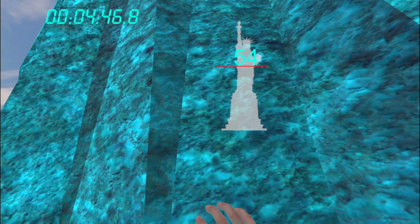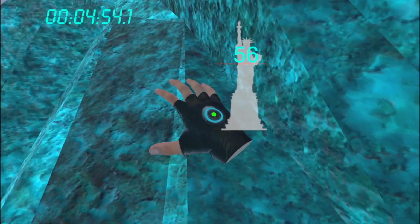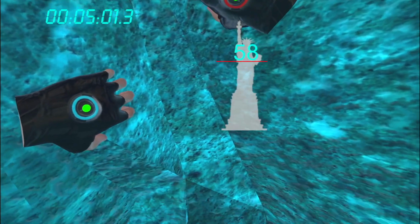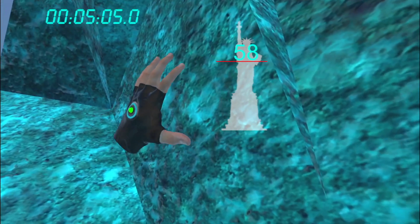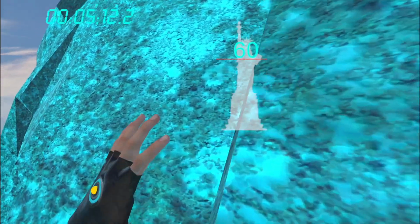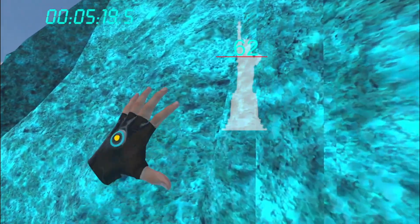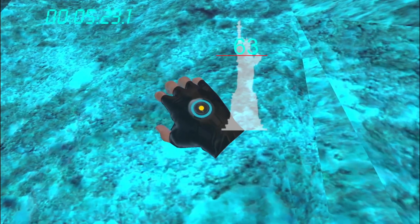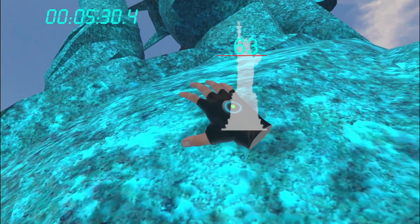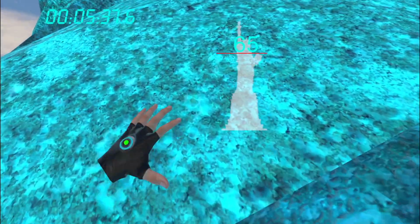But again, I'm still not getting a sense of peril, and I don't know why. I think in part it's that I don't understand the skill I'm supposed to be learning in terms of actually being able to do the climb. Oh, I'm actually higher than I realised. I wasn't paying attention to the mini map that's kind of difficult to see. At least it's not in my face, but it's just out of my line of sight. I'm going to take this gently and carefully. Oh, come on, give me a grip. I'm sort of invested in this now. I take it I'm heading for the torch thing.